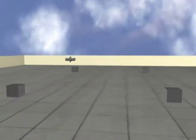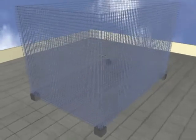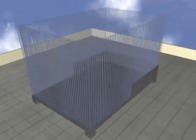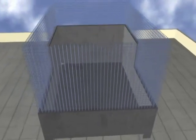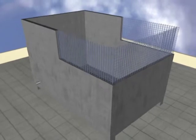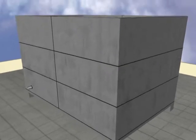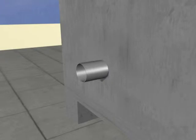Let us look at the construction of a concrete water tank. We first cast its base slab. Then we cast the walls in successive pours and lifts. Between two pours or two lifts, construction joints are created. Over time, it is very common for water to leak through these joints.